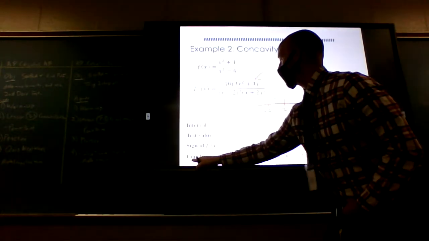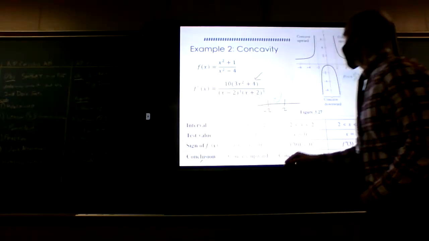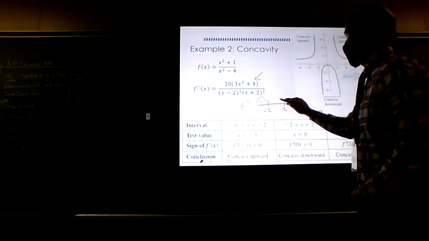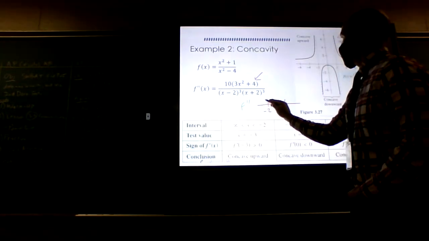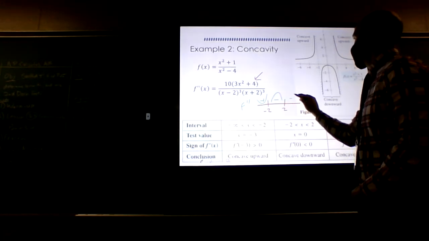I'm going to cheat here a little bit, guys. I can't remember what the graph of this one looks like. I did it backwards. All right. Actually, let's just leave it there. We'll fix it. I think it's almost exactly like the last one. I think the last one was the same thing, wasn't it? So this is going to be concave up, so it's positive. This is concave down, so it's down.